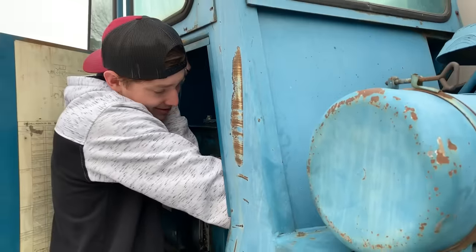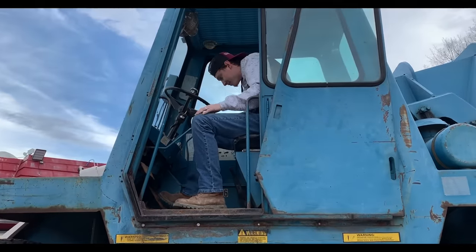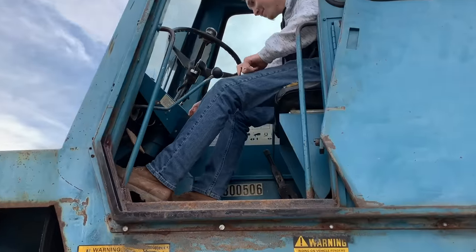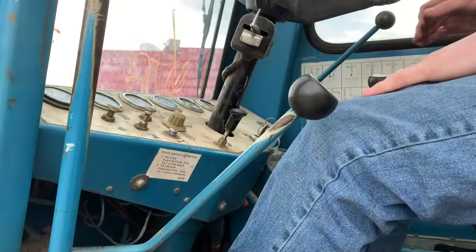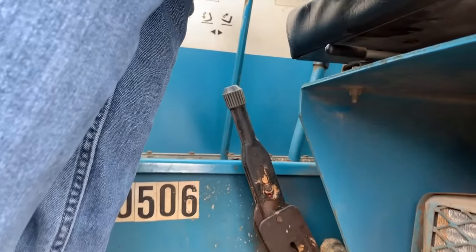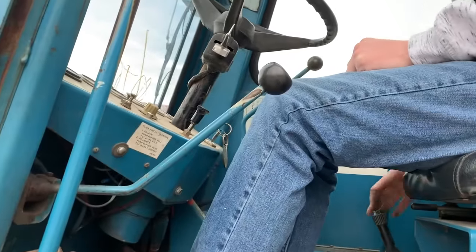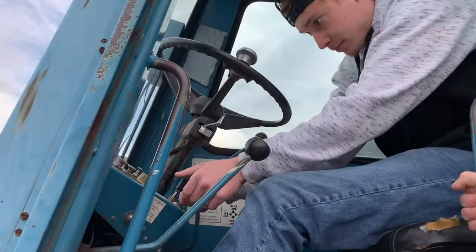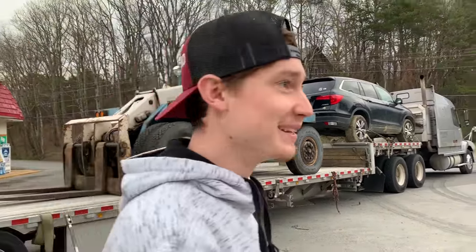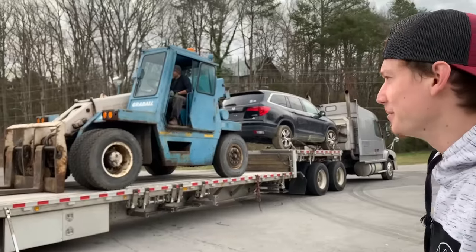It's heavy duty — air brakes, I think that's what I just heard. Make sure you're in neutral with this lever right here. I don't even know how to start this thing. There's the e-brake right there, pull that up. I might just have to get him to do it because he already knows how. It actually just fired up pretty smooth right there. I'm going to let it warm up and then we'll drive it off. I don't want to drive it off the trailer — we don't want to be liable.